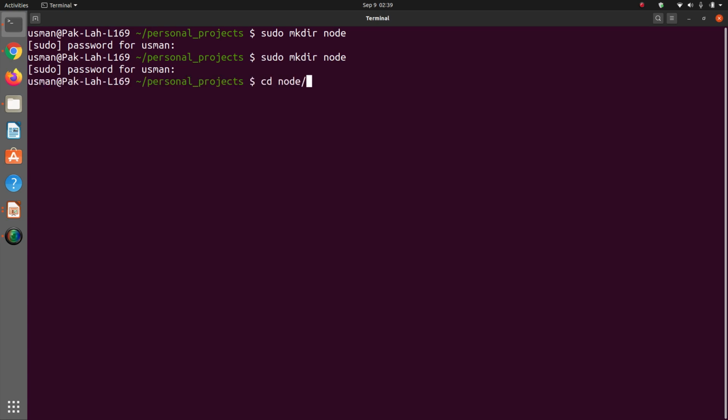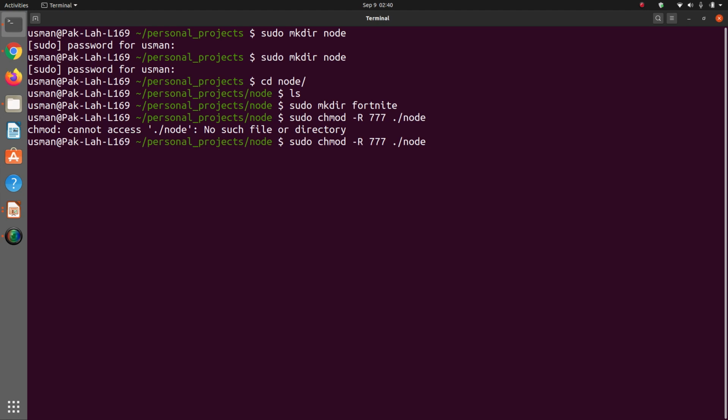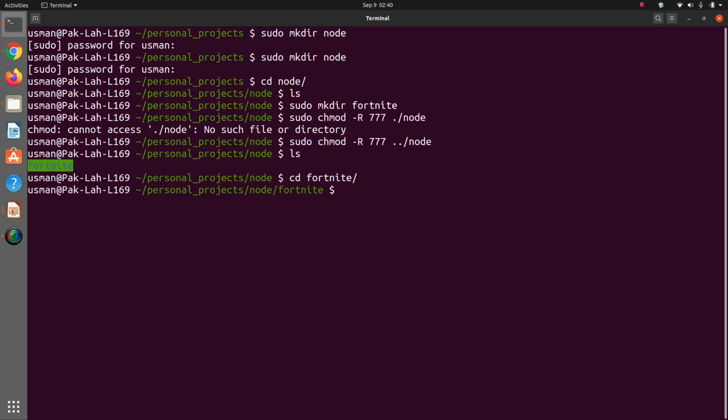Okay, we have the folder Node. Now we can create a folder called Fortnite, and let's set the permissions. Okay, so let's go into Fortnite, and the first thing we are going to do is to install Node.js.